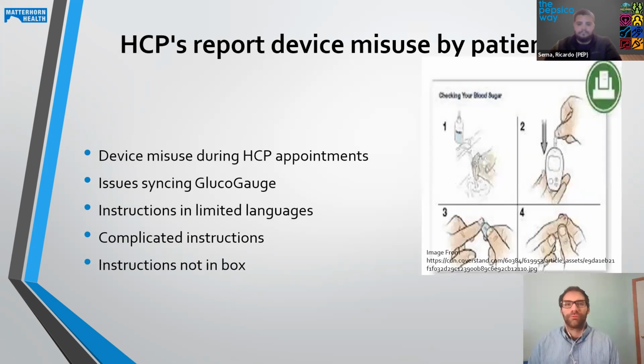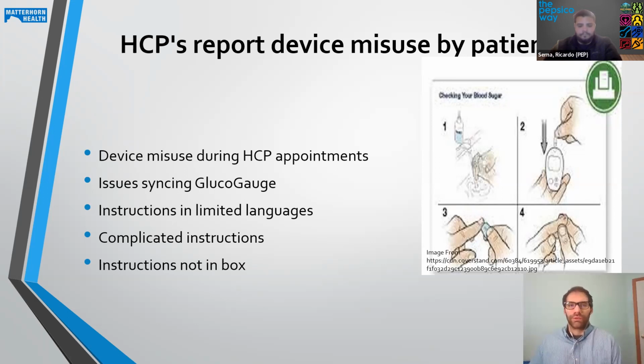Thank you, Patrick, for reflecting on the microprocessor and the new strip issues. Healthcare providers are reporting GlucoGauge device misuse by patients. When patients attend physician appointments, the doctor has them demonstrate use of the device. This provides a picture that consumers require better instructions and more education on the usage of the GlucoGauge.